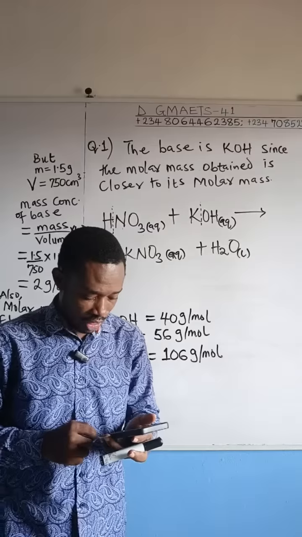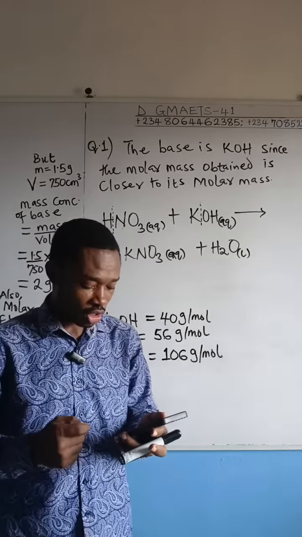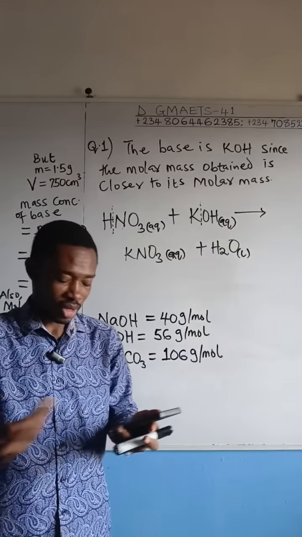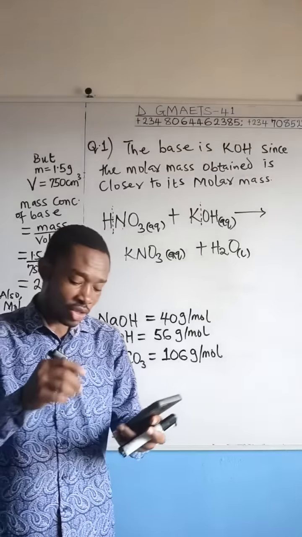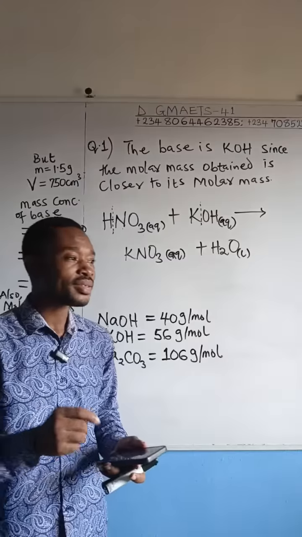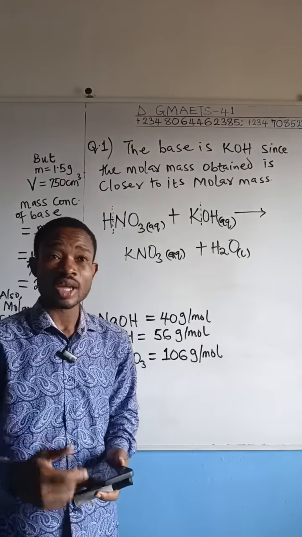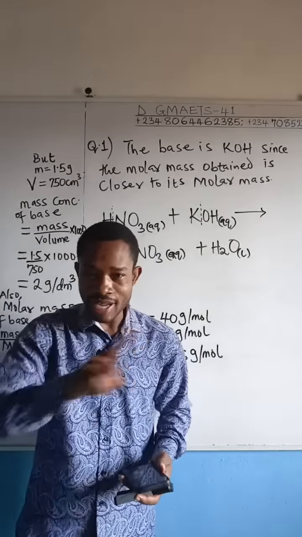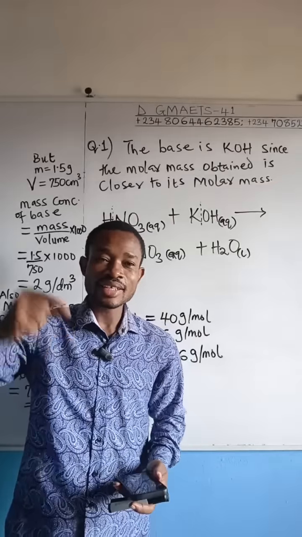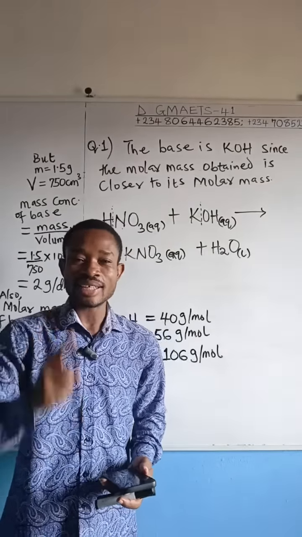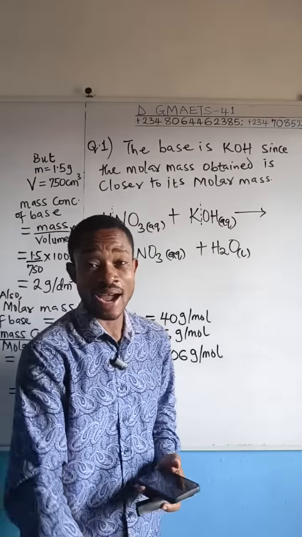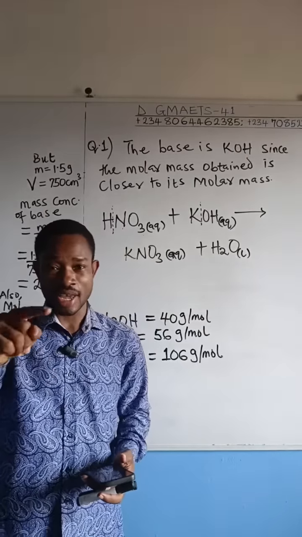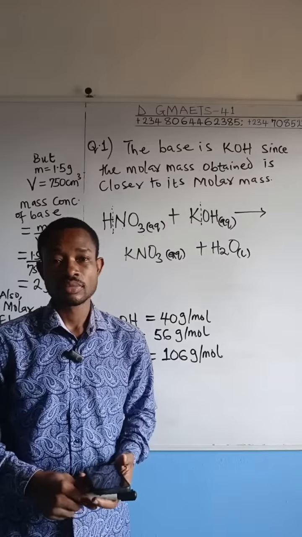Maybe can they ask the question without stating whether the base is monobasic or dibasic? That is to say, can they ask you the question without telling you that the acid or the base is monoacidic or diacidic? The truth is, they can't. For questions like this, they can't give you a question without identifying that it is monoacidic or diacidic. The reason is, if they do that, then you cannot get your NA/NB value. You can't. Are you getting me right?